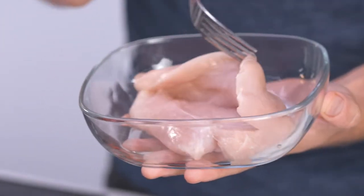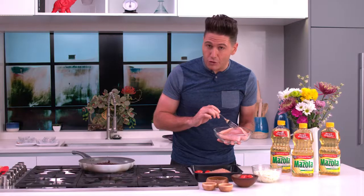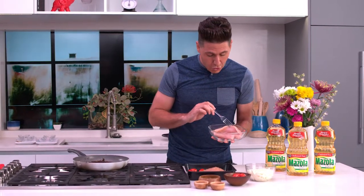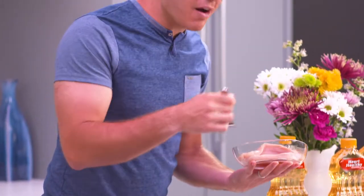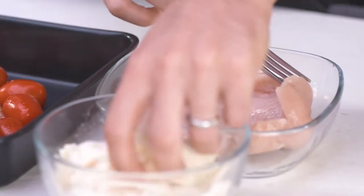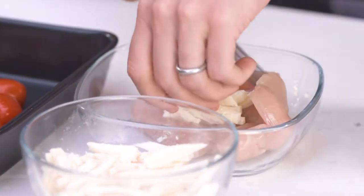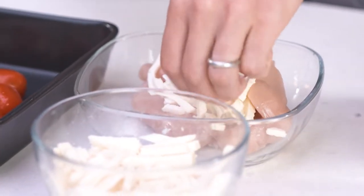Take a look at this. I took a knife and opened a little pocket in the actual breast. So what that's gonna allow me to do is I can basically now stuff with anything you want. I want to open the breast, and then I'm gonna take some of that beautiful queso fresco. You can use any other great melting cheeses, like, for example, if you wanna use cheddar, you can use cheddar.